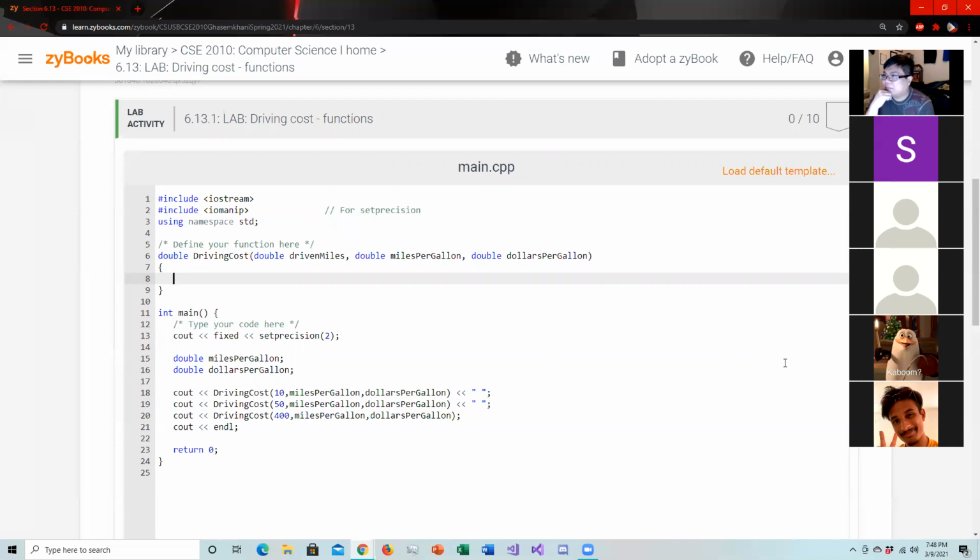When we did the lab the first time. So we take driven miles, divide it by miles per gallon. So if we do that, we're left with the gallons, right? And then we multiply that by dollars per gallon.